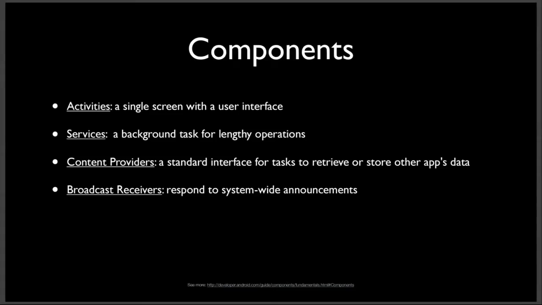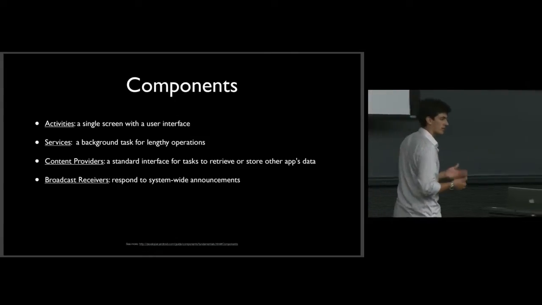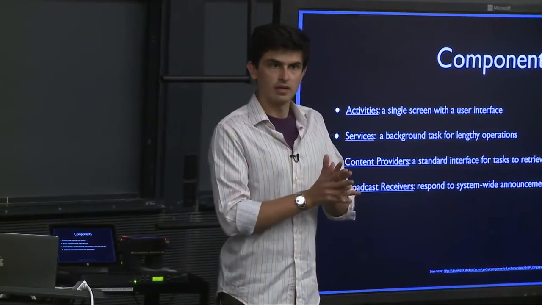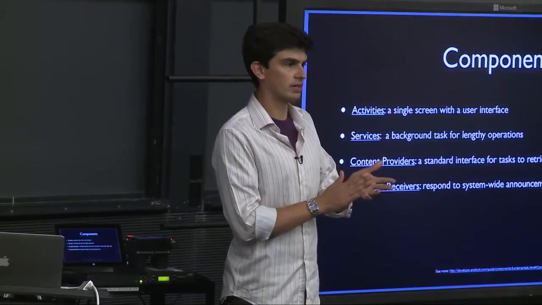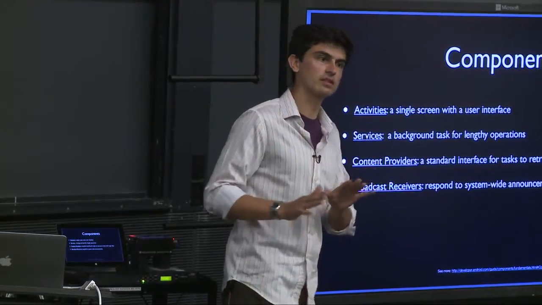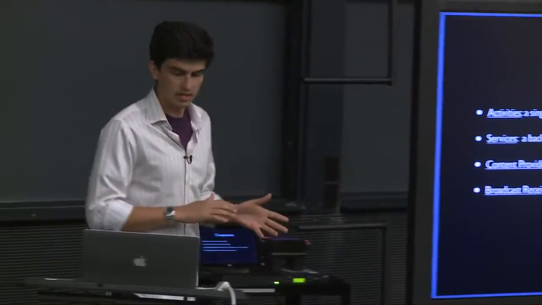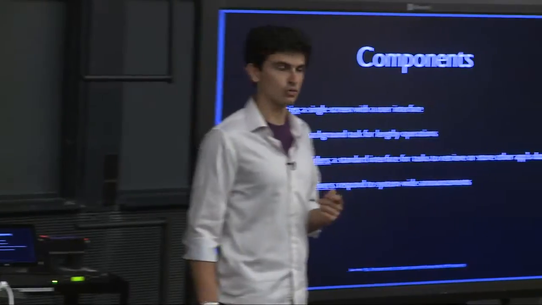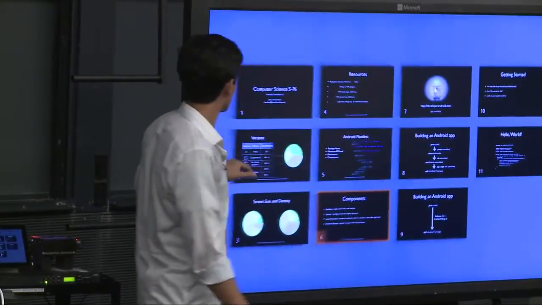Content providers and broadcast receivers, these are smaller things, but they're meant to be very lightweight. This is something that's happening as a result of a system call, so let's get it done quickly and be done with it. Now, are there any questions on this so far? I realize this is a little abstract, mostly in an attempt to point out some of the differences between the way that iOS would work compared to how Android actually functions.